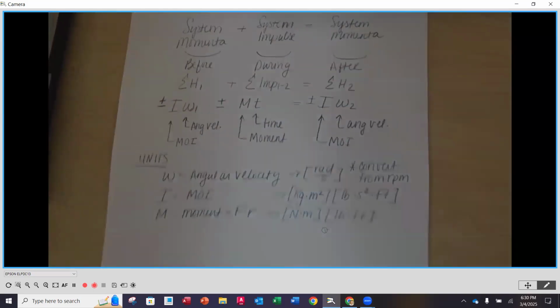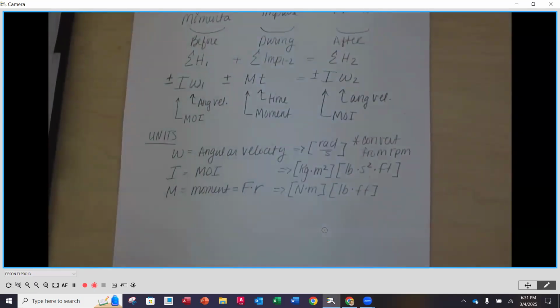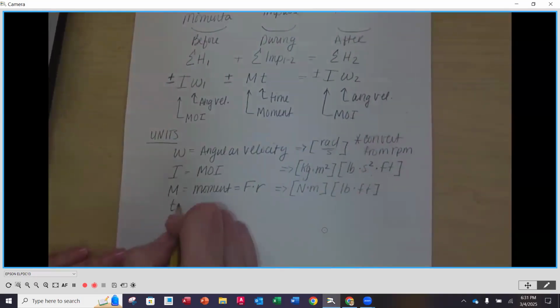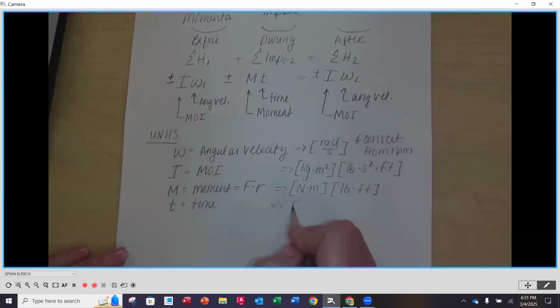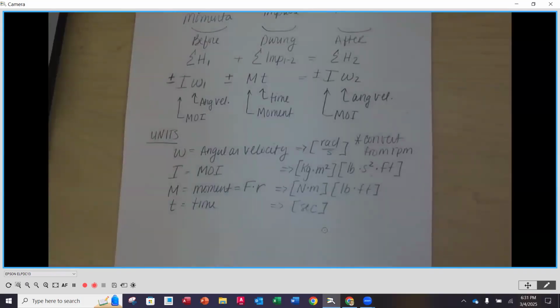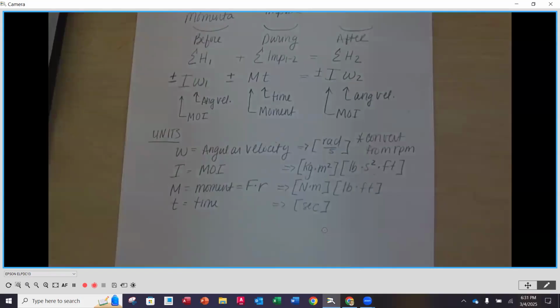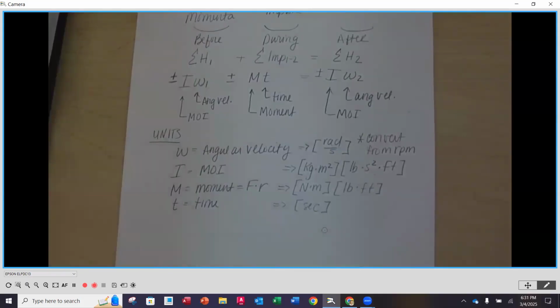Okay, so again, just being cognizant of how we get information in, that we get it in the right form. So that way, when we magically put our units at the end, we end up with the right number because we had everything in there appropriately. And then T is going to be equal to time. And we know that for either one it is going to be in seconds. Any questions right now about units?